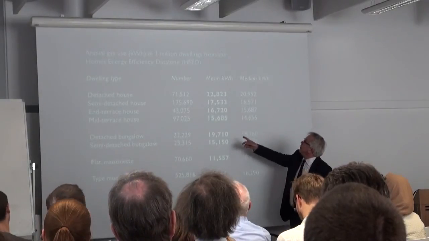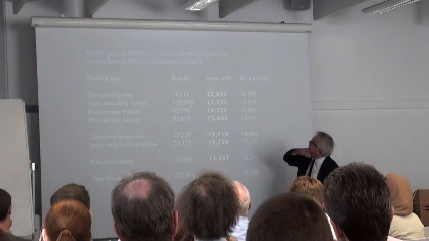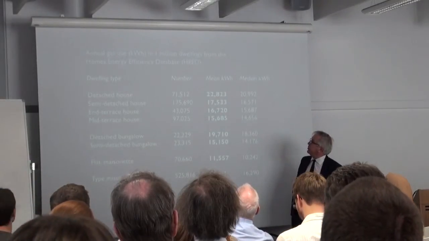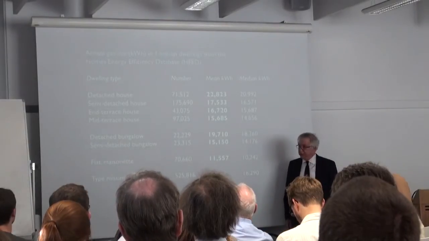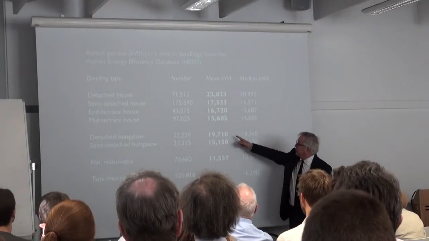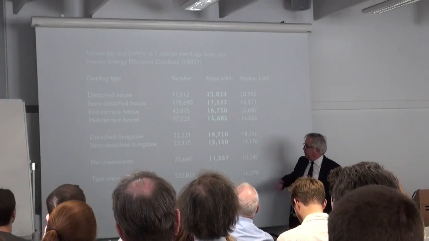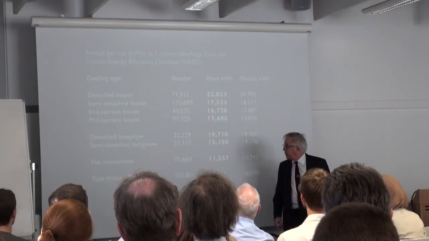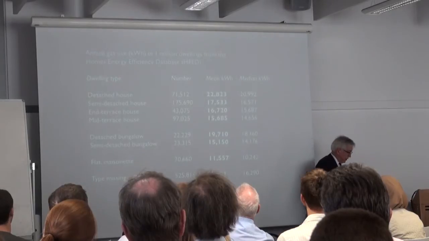And if you look in this column here, this is the kilowatt hours, use of gas, annual use. And you'll see that consumption does indeed fall nicely as the number of exposed walls becomes fewer. And the same happens with bungalows, going from detached bungalows to semi-detached. With flats and maisonettes, we can't say very much because those might have 1, 2, 3, or even 4 exposed walls. So that's not very surprising and is all very nice.